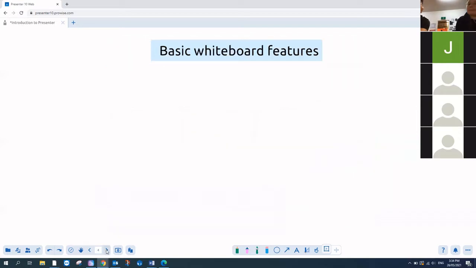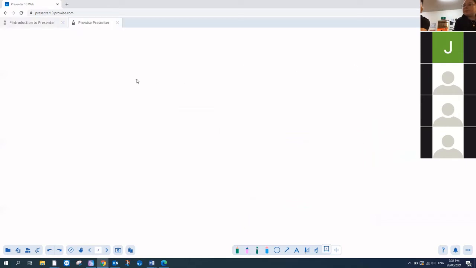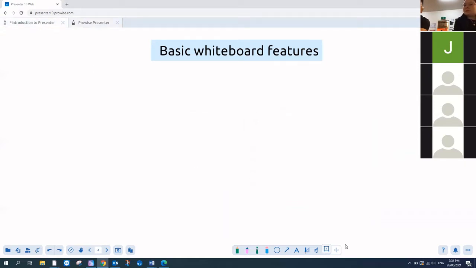When you open up Presenter 10, it will always open like this in a blank page. So that is how you can use it as a basic whiteboard. We'll be looking at the tools at the bottom. This is what I refer to as your pencil case, your toolbox. You've got all your pens, highlighters, erasers and shapes down the bottom. And here are your media tools, where you've got your file storage and your media bank. As we go through today's webinar, you'll see how we use those as well.